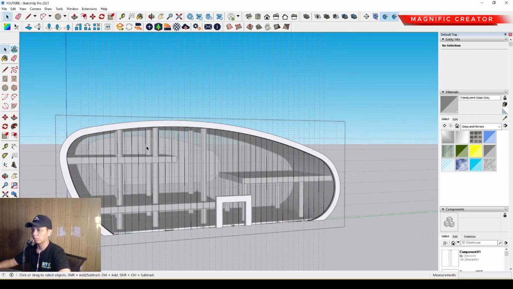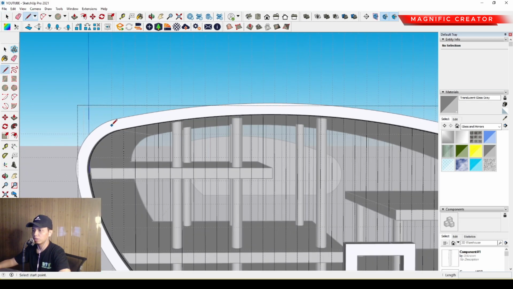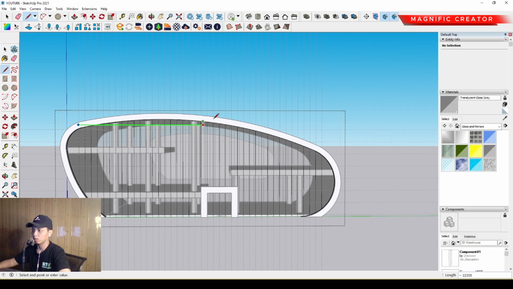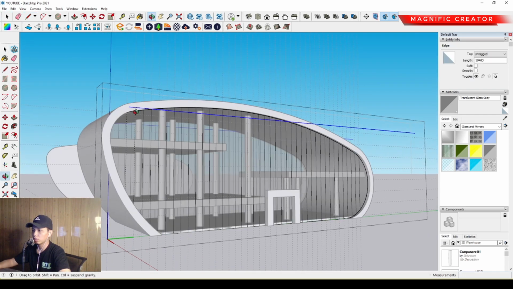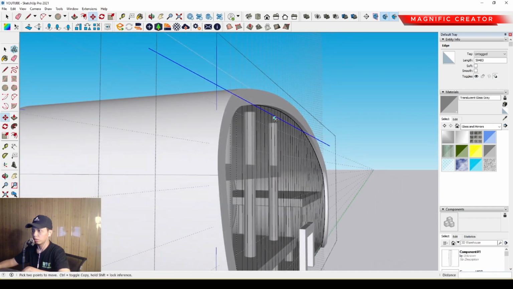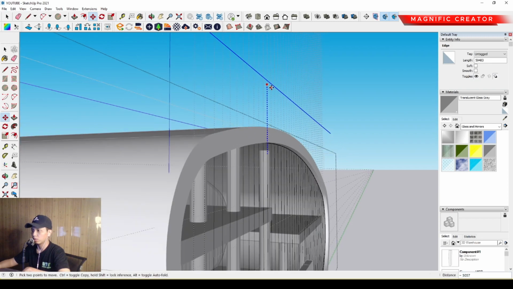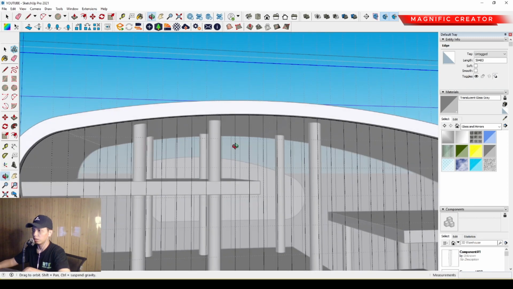Okay, and then we can make another line. We can make another line at any position, but don't place it on the glass object. We can place it outside the object for the first step. Then we can select move, and move it to the upper position. Then we can make it parallel with the glass.